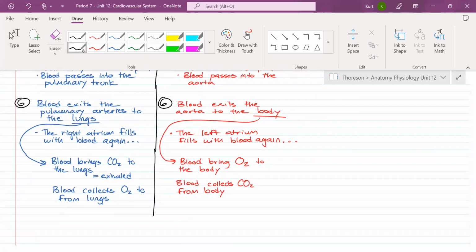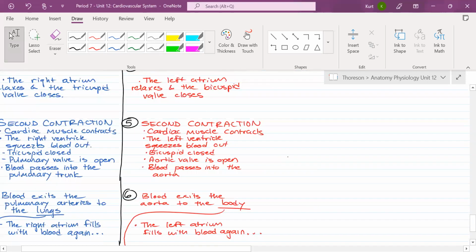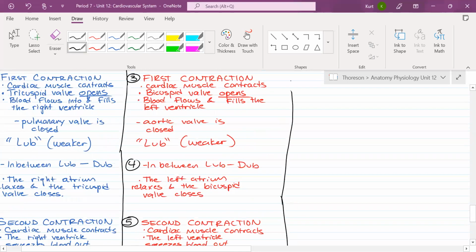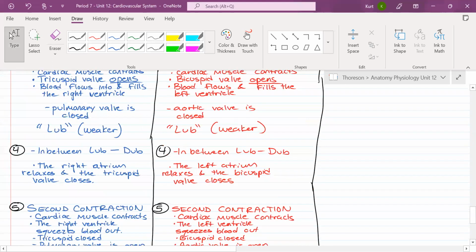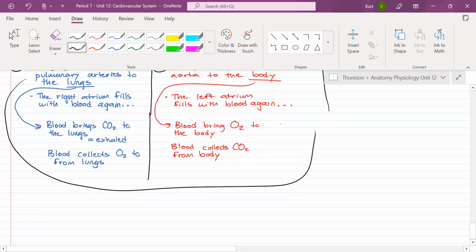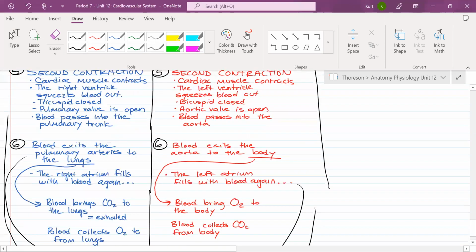Okay, last question, promise, and we're done. What would follow step 6 on the red? So we got step 6 on the blue side. What would follow step 6 from the blue side over on the red side? What would follow step 6 on the blue side? Step 1 on the red. So we come all the way up here, and this is where step 6 continues. You don't need to make this arrow. It picks up right where oxygenated side begins. And then what follows step 6 on the red side? Step 1 on the blue. This is what we call a cycle, everyone.